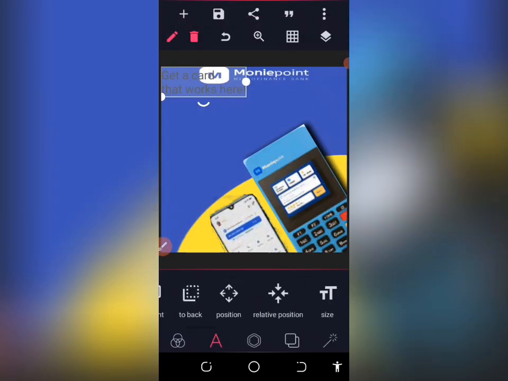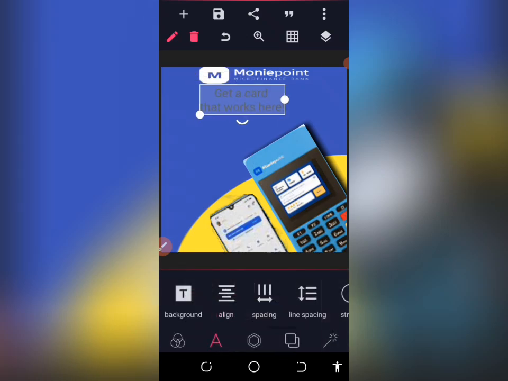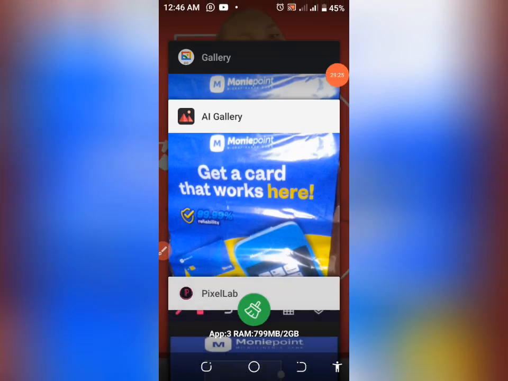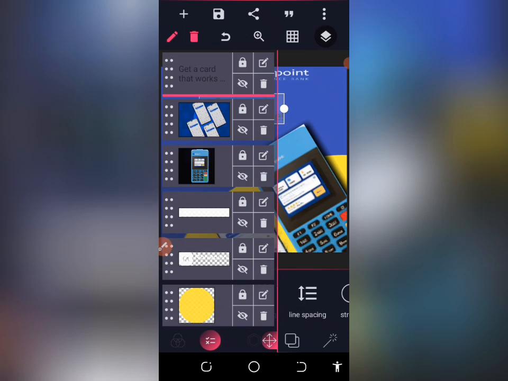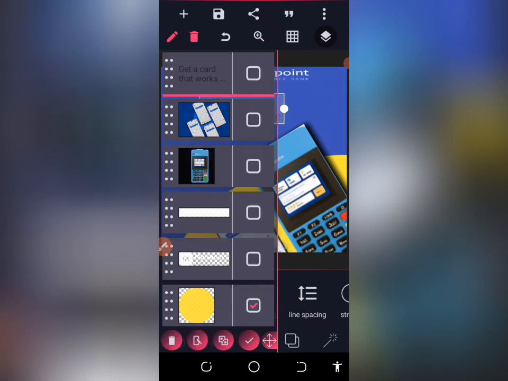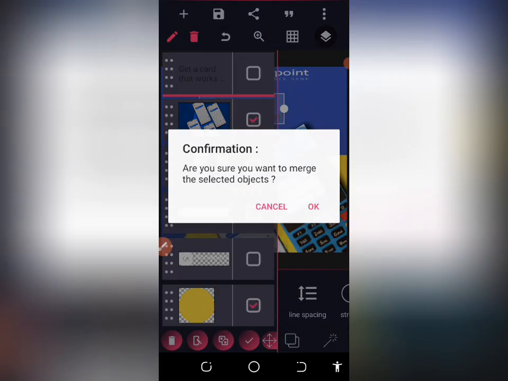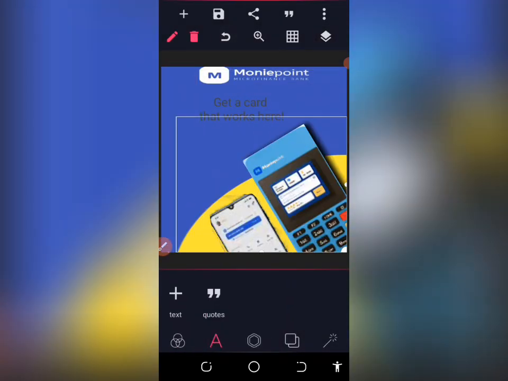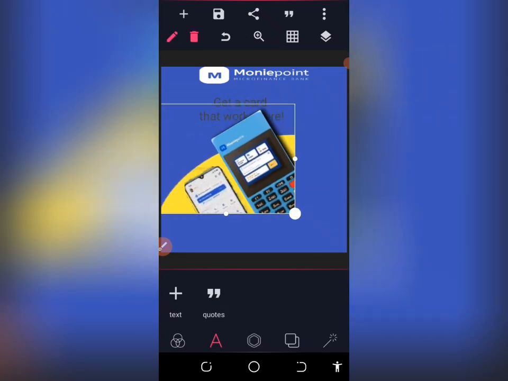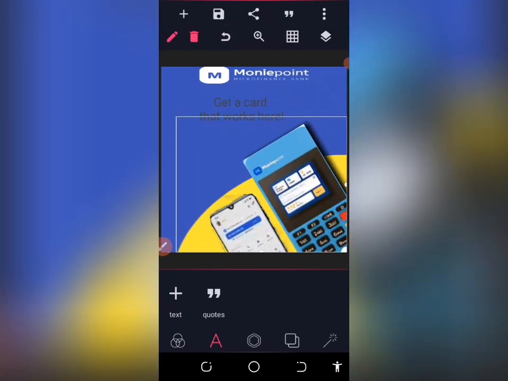Right, okay. Then I'm going to justify it, close it, align it, center, good. Then I'm going to merge this one first. I'm going to merge them together so that I can move them, so I can move the center and reduce the size. Okay, it's not going to make sense if I reduce the size.